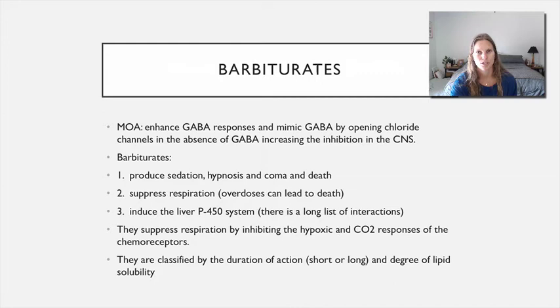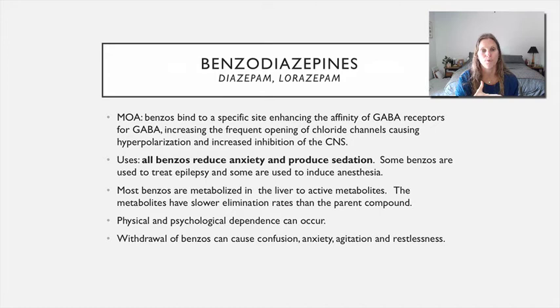And the other thing is, when you run out of GABA at the synapse, so if they are, let's say, potentiating the action of the GABA that's already there, when you run out of GABA at the synapse with a barbiturate, the chloride channel stays open. That's why they're called GABA independent, which means they open chloride channels independently of the availability of GABA. Benzodiazepines are not going to do that. And because they open chloride channels independently of the availability of GABA, that's why they stay open so long, and that's why we see the respiratory depression. So that's the key distinction between the barbiturates and the benzodiazepines in terms of safety.